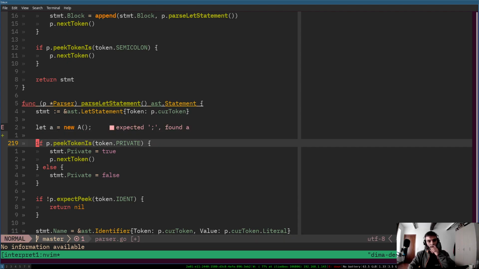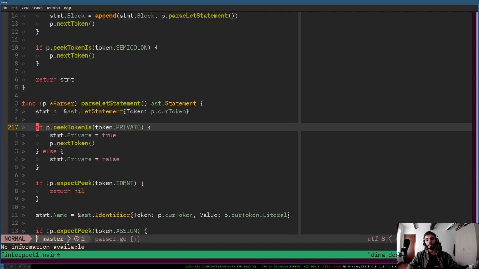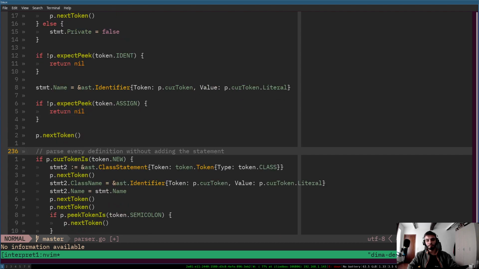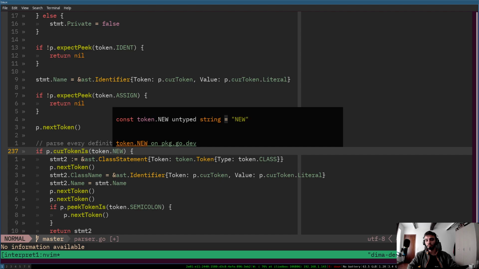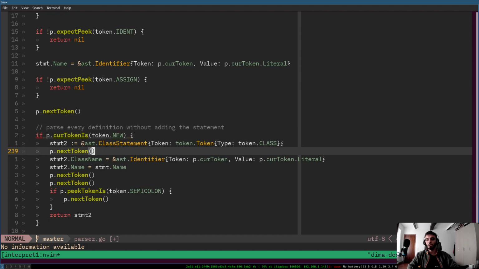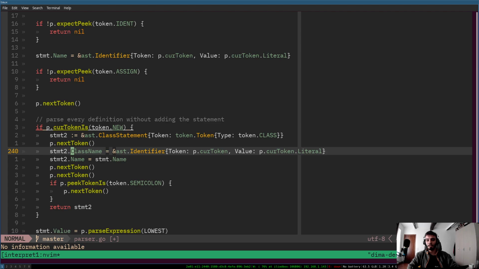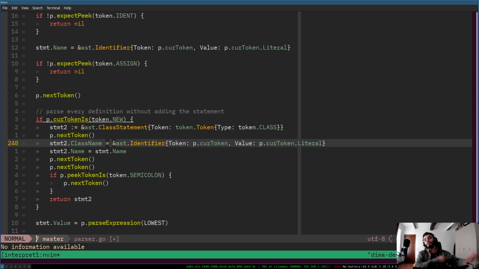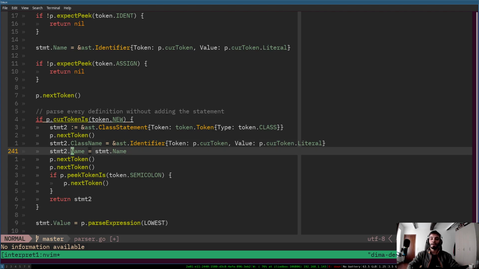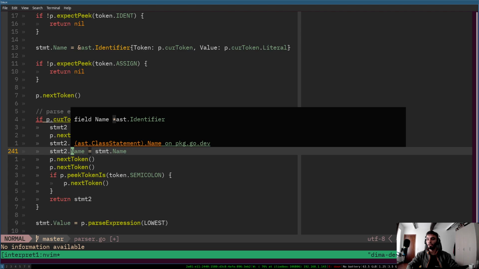Then we're going to take a look, and if we have a new after our equals, then we should save the class name and the name. A defined class doesn't have a name, while an initialized object has a name.